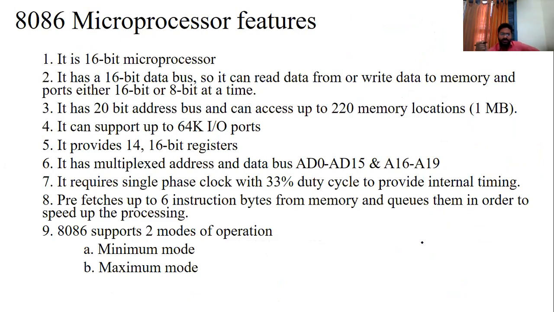Now see some small basic features of this microprocessor. It is a 16-bit microprocessor. How many bits is the 8086 microprocessor? It is 16-bit. Why is it 16-bit, or 8-bit, or 4-bit? You can see it in the next slide. How will we decide that it is a 16-bit microprocessor? Why is it not an 8-bit or 32-bit microprocessor? How is this bit size decided?